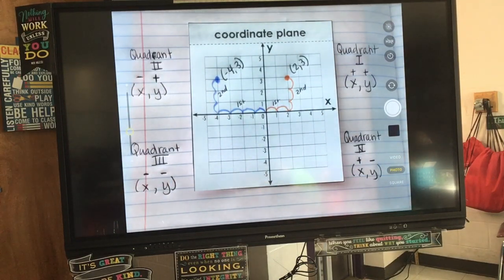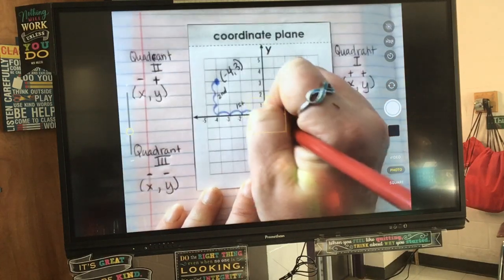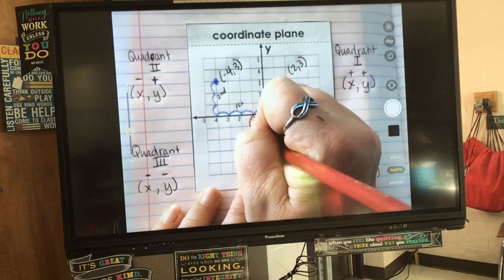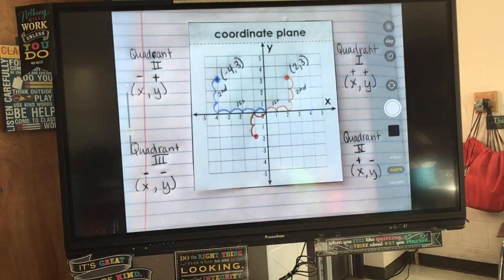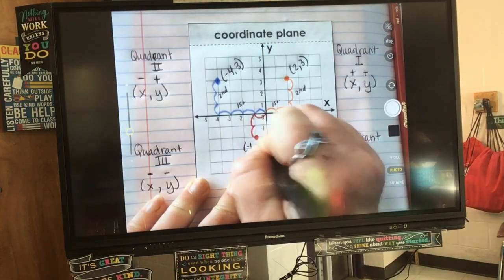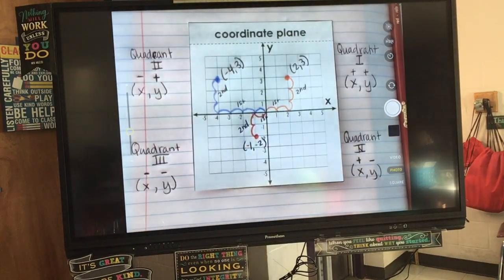The third one is negative 1, negative 2. Someone tell me where that's going to be and how to get there. You go to quadrant 3, you go left 1, and then you go down 2. Okay. And again, Abby, why are you not saying left negative 1, down negative 2? Because if it was negative 1, it wouldn't make sense. Okay? And remember, guys, points are essentially the absolute value, or the distance from 0 that they are. So that's a reason why we're not necessarily saying negative 4, negative 2, that kind of thing.